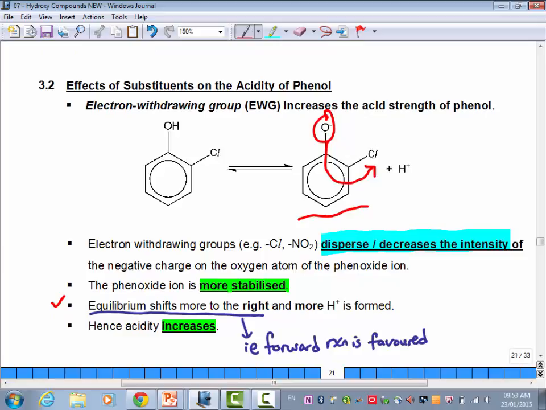Okay? Here we are talking about acid dissociation. How readily can we form H plus? So if your O minus is more intensified, it will tend to go back into the neutral molecule, right? Correct? So the idea is, as long as you can make the intensity of the negative charge lesser, it will not want to go back to the neutral molecule. Therefore, it is a stronger acid. So if you can understand the electron withdrawing part, then for the electron donating part, it is the opposite.